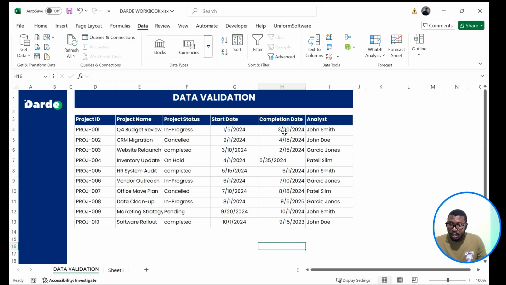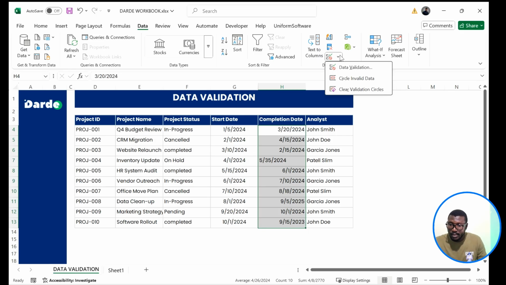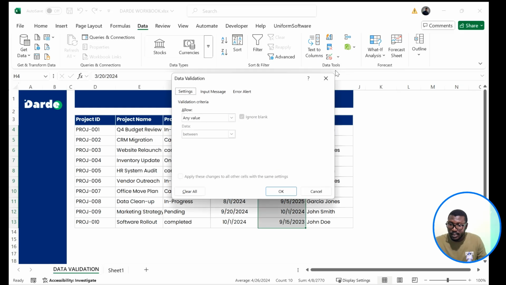Now, let's see how we can correct data validation on the dates column and also prevent further inaccuracies. So we'll go to Data Validation again, and this time you want to use a date.